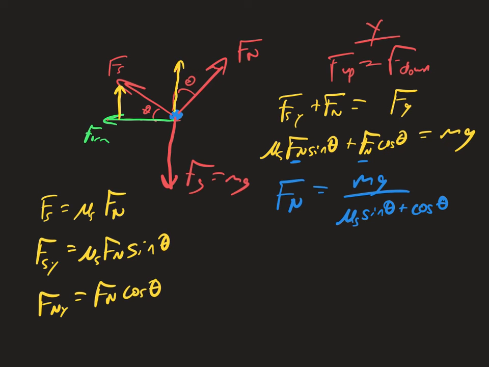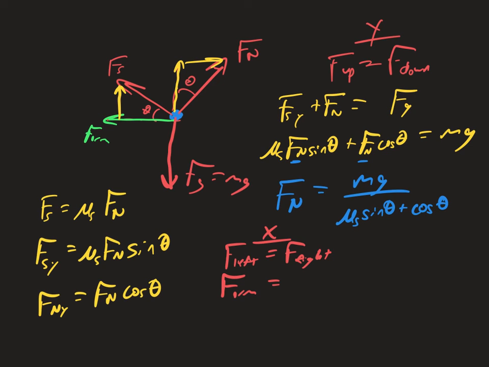Now we're going to look at the x direction. I'm low on space. I might need to go to another slide, but let's look at the x direction while I still have it on my drawing. So in the x direction, the lefts are going to equal the rights. So force left equals force right. To the left, we have the arm, F arm, which is what we're trying to find. And to the right, the only thing we've got is the normal force component pointing to the right.